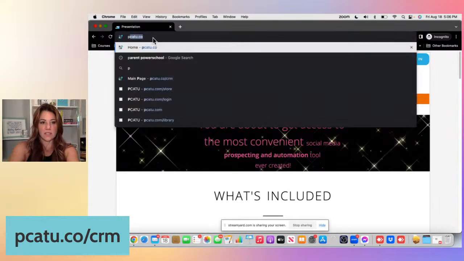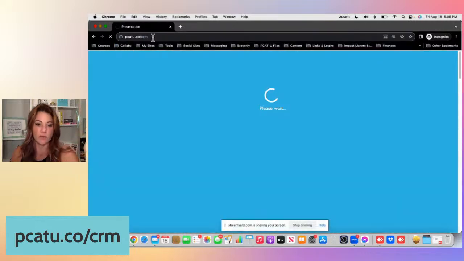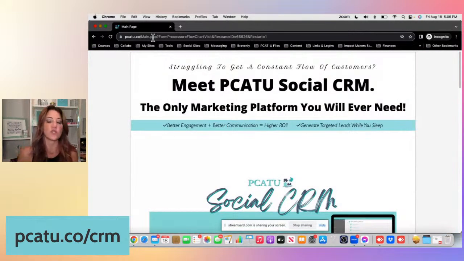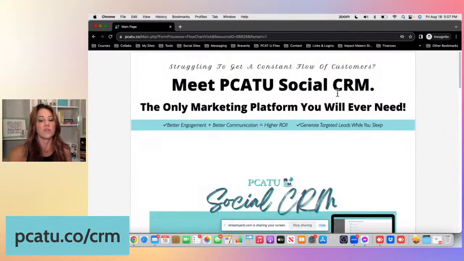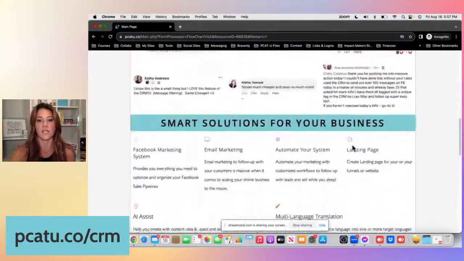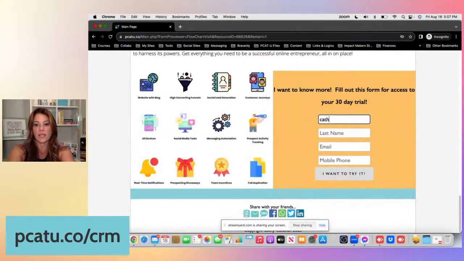Your people are going to get this one, the one for the PCAT CRM. It's already pre-built for you guys. It will just be attached to your link. So you don't have to be answering a bunch of questions to your potential friends who might need the software. You do not have to remember the pricing. They can click and see an overview of a demo I've done, read about it, fill out the form. On the next page, they will get access to a 30-day trial.